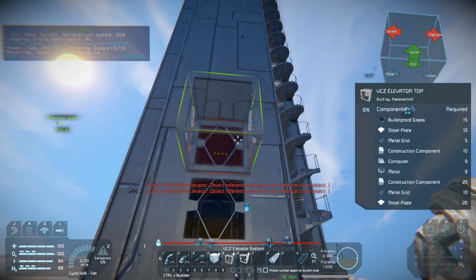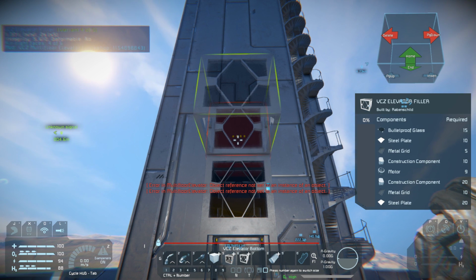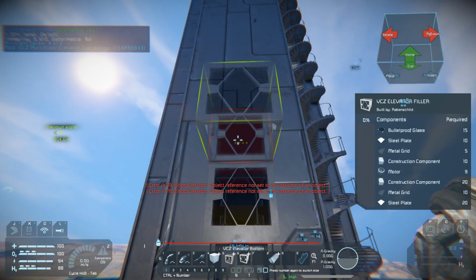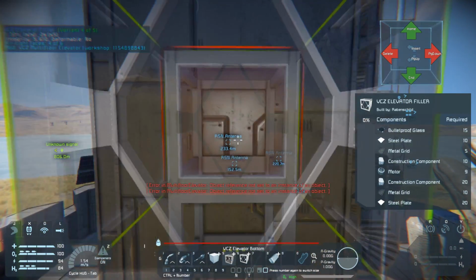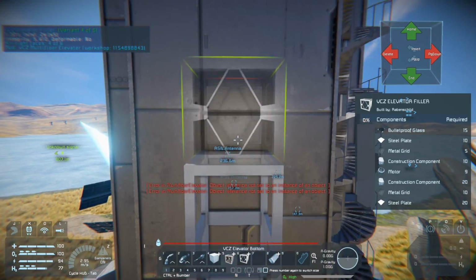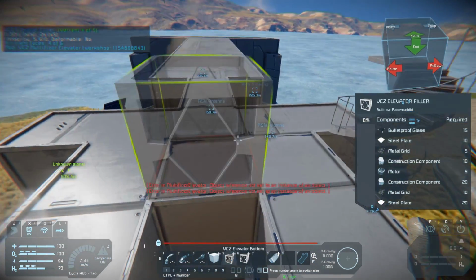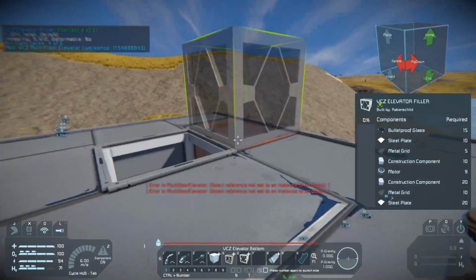Then there are the vents, so you can basically fill in the rest. This is a normal filler, so that will go up there, and then you have to put in a vent somewhere that basically fills the whole elevator with oxygen. I hope that works now. That would be amazing, because it would make getting up and down a whole lot easier.